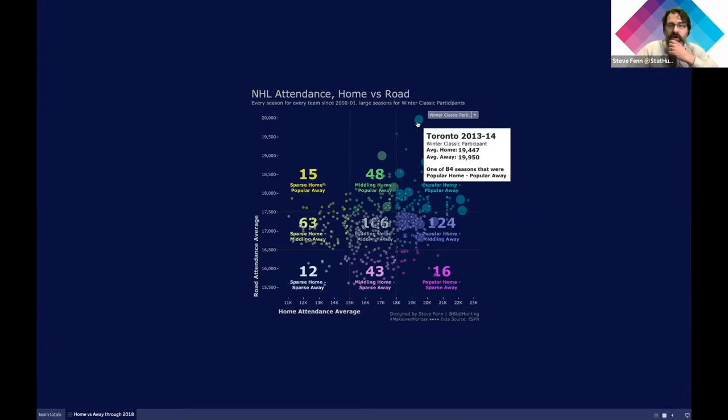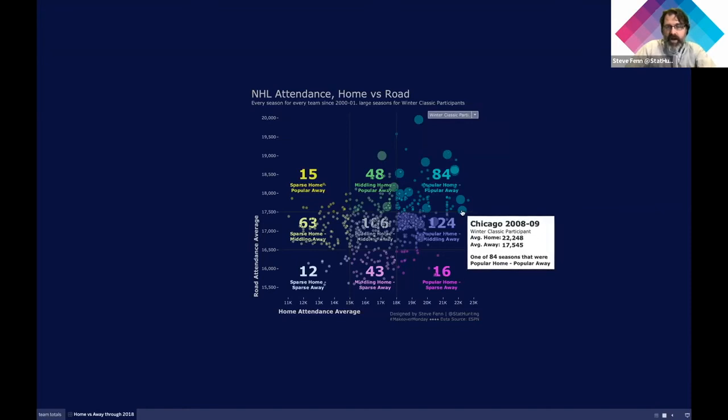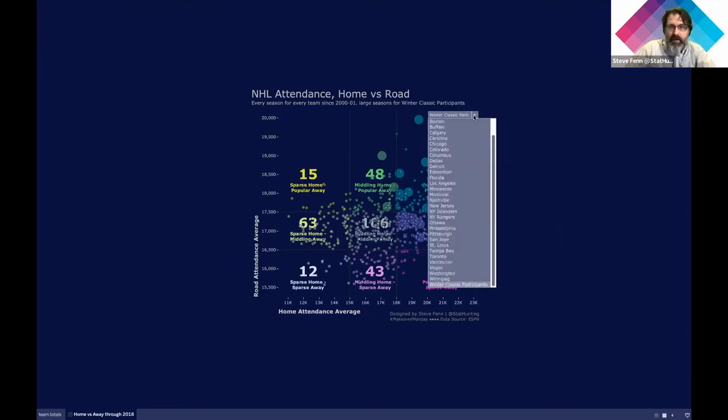So Toronto has our largest attendance on the road because they were a road Winter Classic participant in that particular year. And down here, Chicago's got a big boost from being a Winter Classic participant. So I made that one of my parameter options there as well.